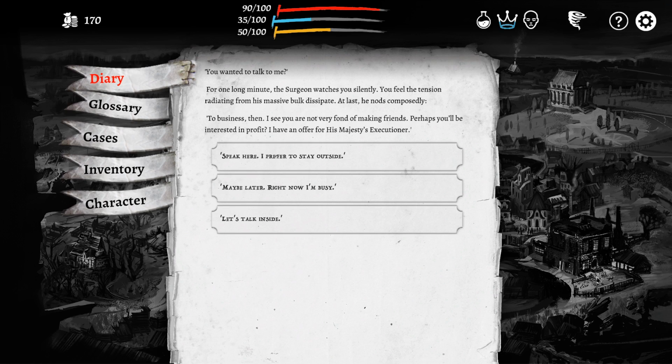For one long minute, the surgeon watches you silently. You feel the tension radiating from his massive bulk dissipate. At last, he nods composedly. To business, then. I see that you are not very fond of making friends. Perhaps you'll be interested in profit. I have an offer for His Majesty's executioner. Let's talk inside.